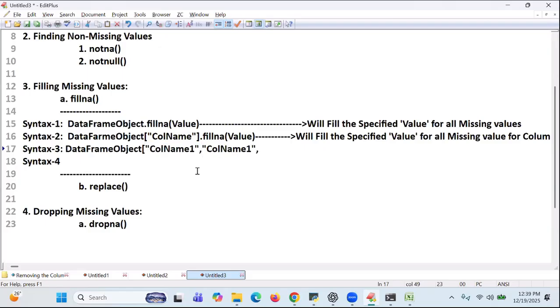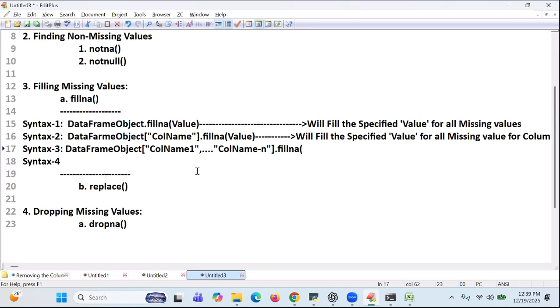So on, you can write column name 1, column name 2, etc. Dot, what will you write? fillna. You will write fillna.